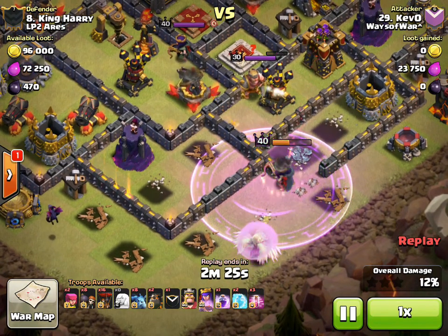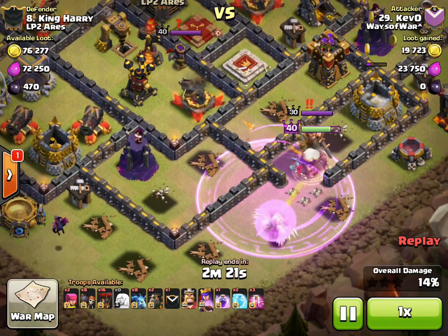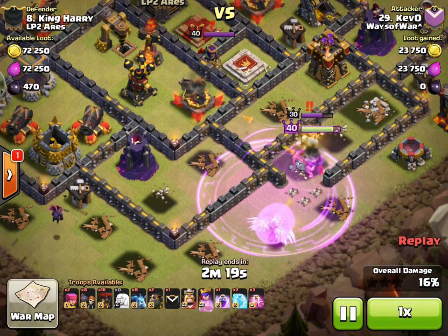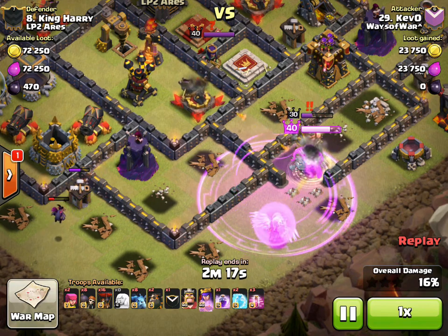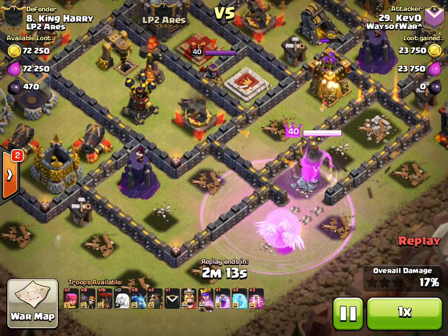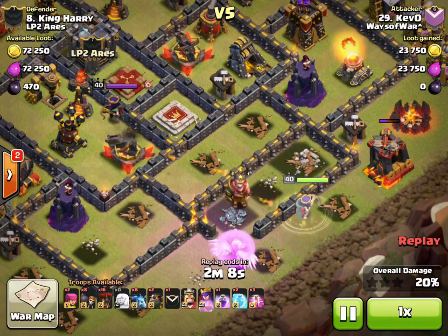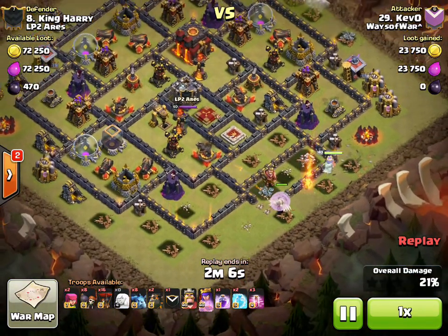So as you can see here, this guy is going in. His queen was taking a lot of damage, so he dropped a rage spell on those healers just to get them healing her up, making sure she doesn't die. Because obviously he doesn't want to use her Royal Cloak yet for some reason. So now she does go back onto the outside here.